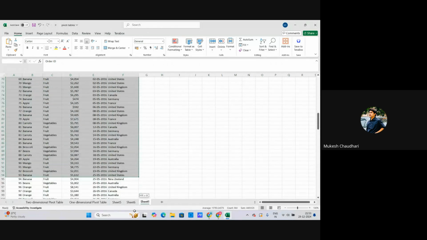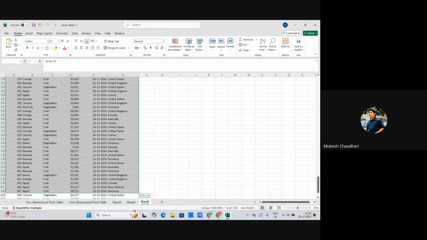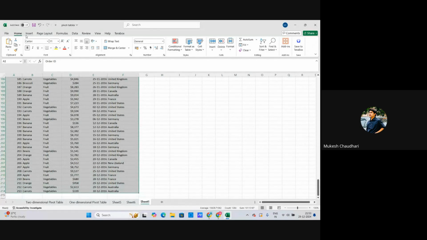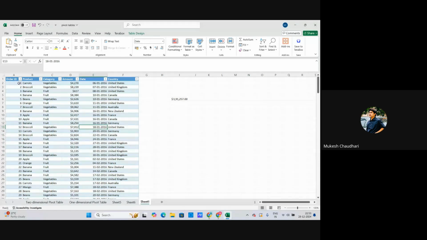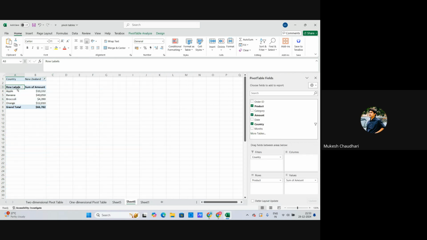If I convert this data into table format, this is one table. This is also data, representing something, a tabular data. And this is also a kind of data. Here I have headers and I have data which is representing something. I have just added a filter here using pivots.